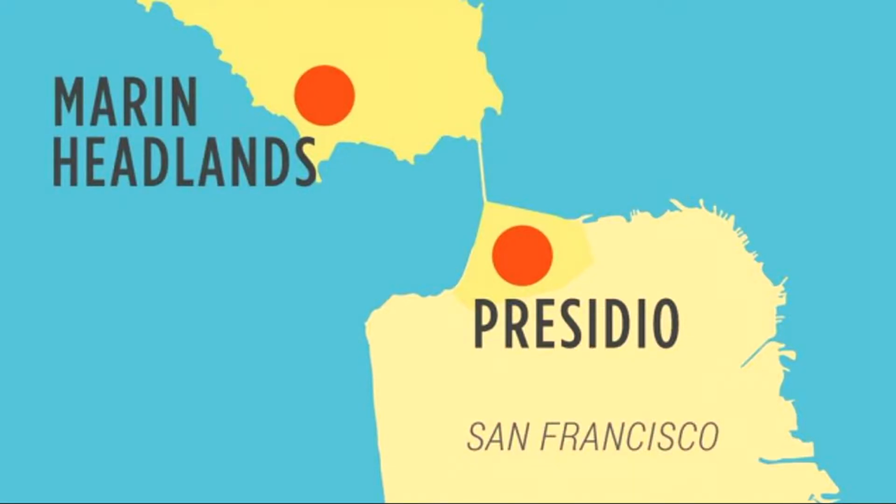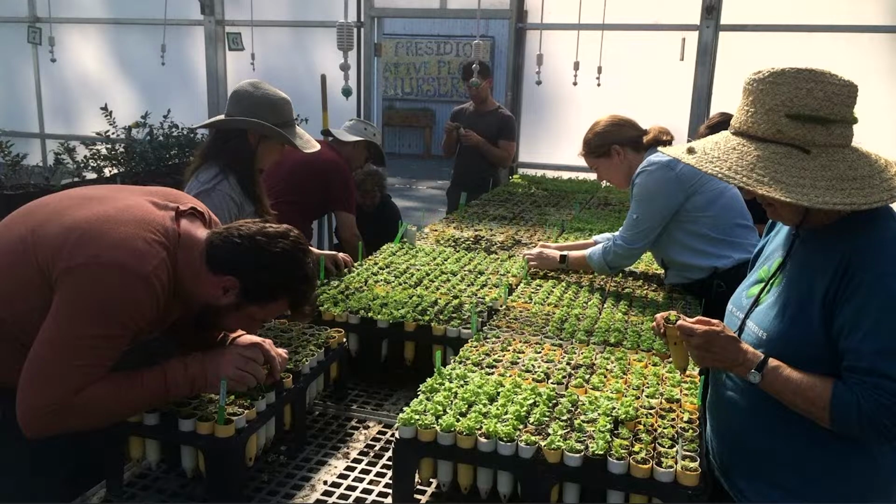First, some background info. In this presentation, we have data from 2 nurseries, the Presidio Nursery in Presidio National Park in San Francisco, and my second home, the Marin Headlands Nursery, right across the Golden Gate Bridge. Our purpose is to grow native plants for ecological restoration projects around the parks. We also have interns, we do a lot of community programming, lots of cool stuff. And before I talk about our approach to testing, I'm just going to very rapidly, strobe light style, go over our general BMPs.